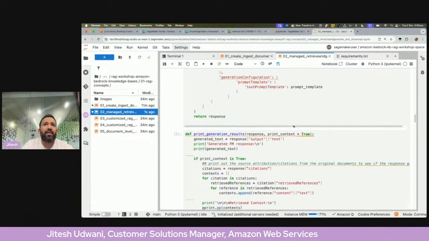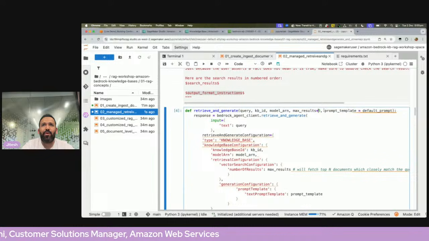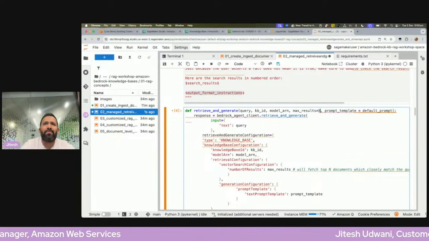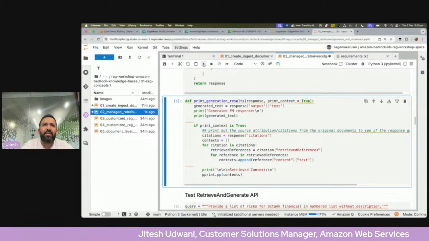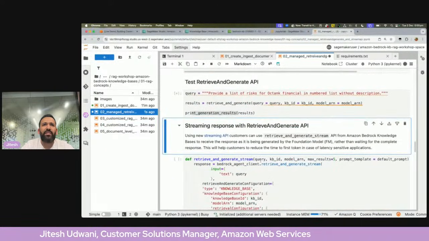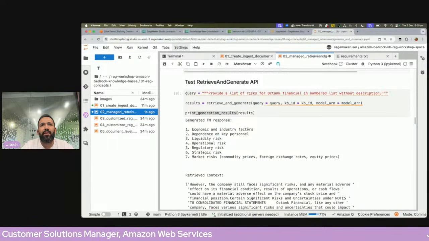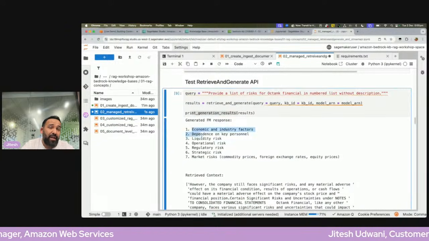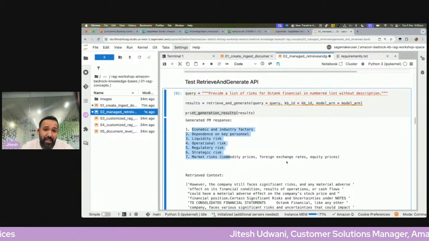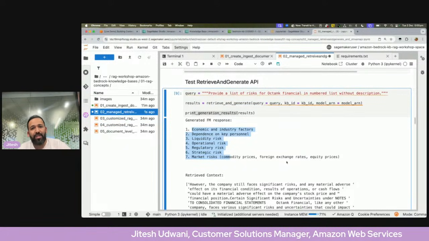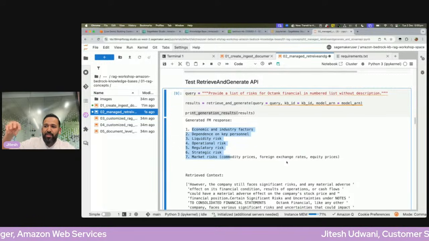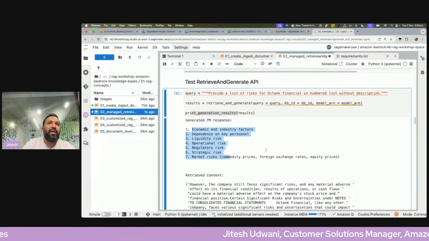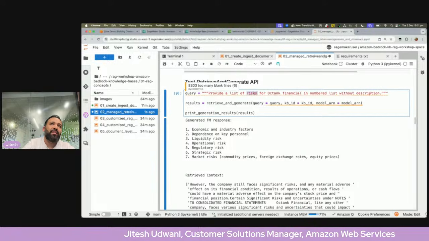Now, how about I just change it for testing purposes and say, okay, don't just pull 5 chunks, do it with 8 chunks. And then I define it again, and then I run my query again. Now you see that I'm not getting 8 results, I'm getting 7 results, though I mentioned 8, because this 7 has nothing to do with that 8. It simply means that it went to the database, got 8 chunks out of that database, and within those 8 chunks of information, it was only able to find 7 risks.